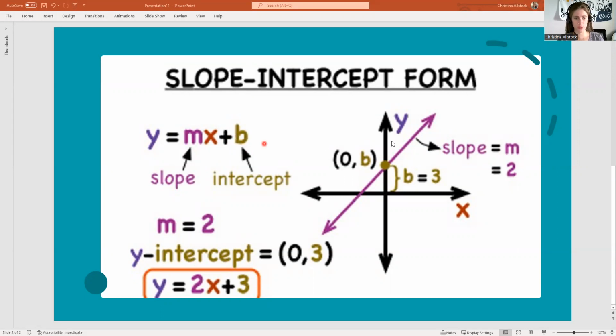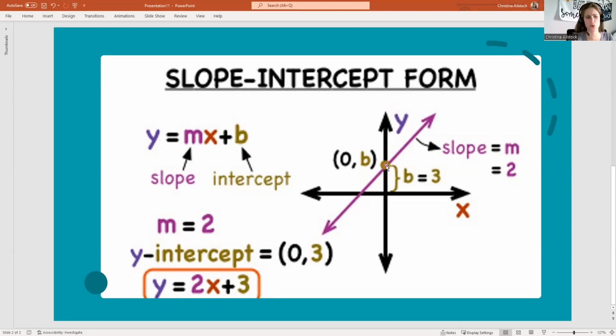Then on a graph, your b is your y-intercept, which means it crosses the y-axis. So it will always be somewhere along your y-axis. Another name for slope, if your y-intercept is 0, is the constant of proportionality. It can always be called rise over run. You can refer to it as your rate of change, but that slope is what your line is either increasing or decreasing by, and that is something you need to calculate.